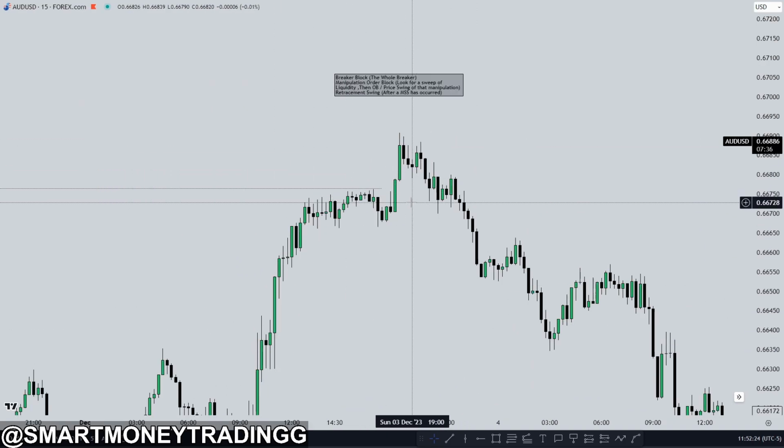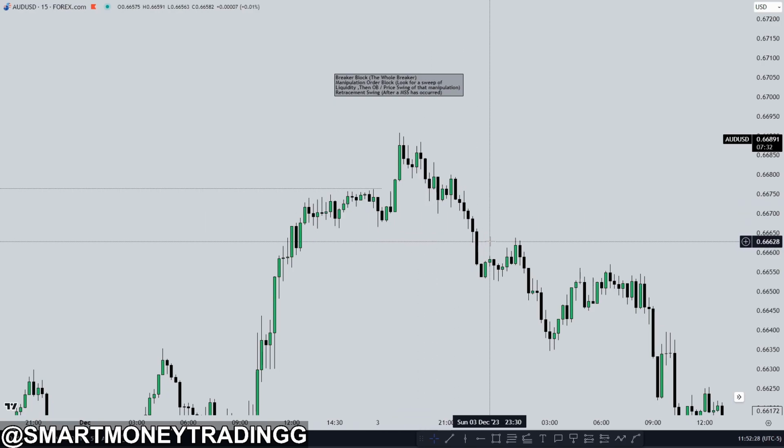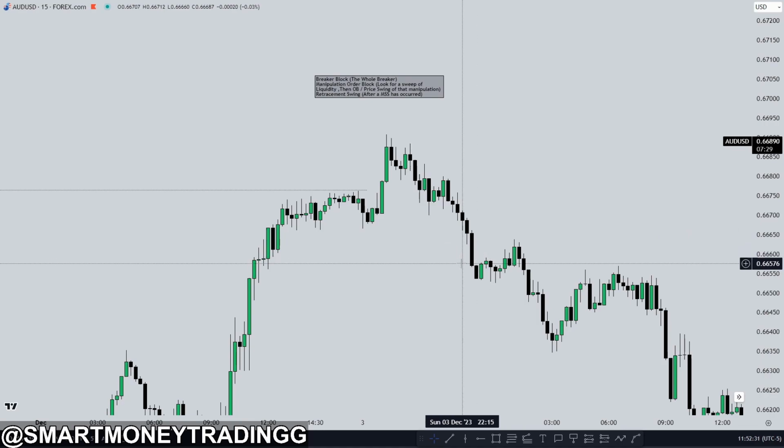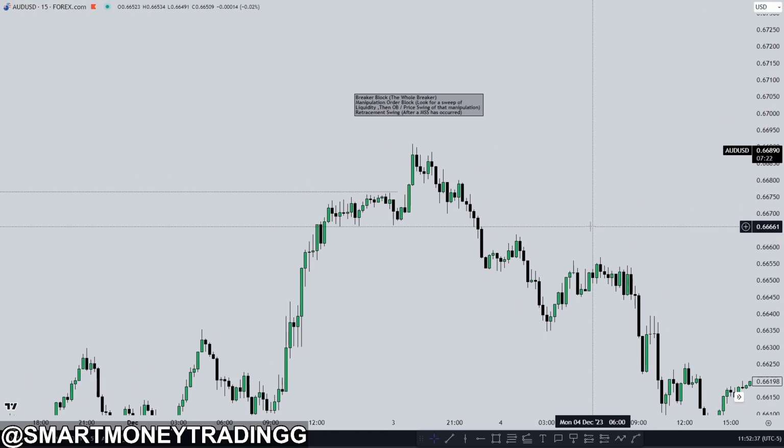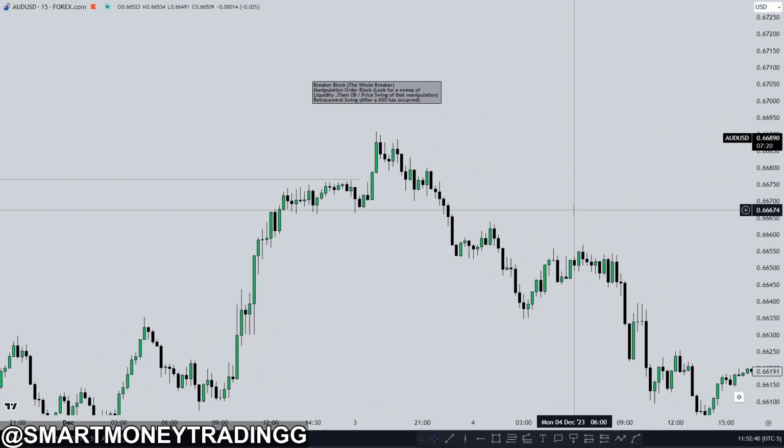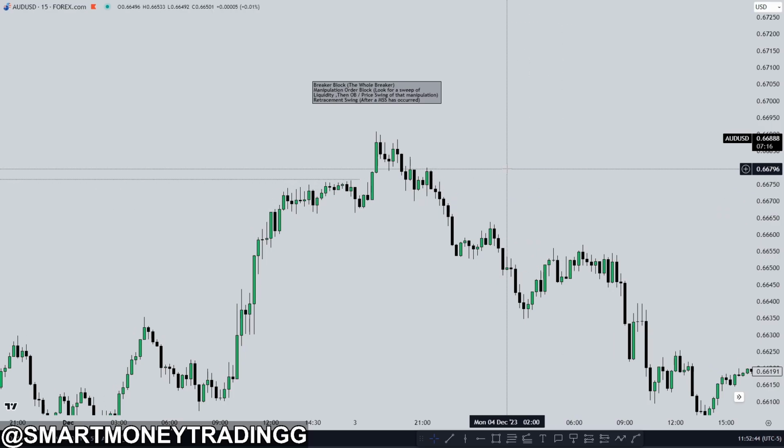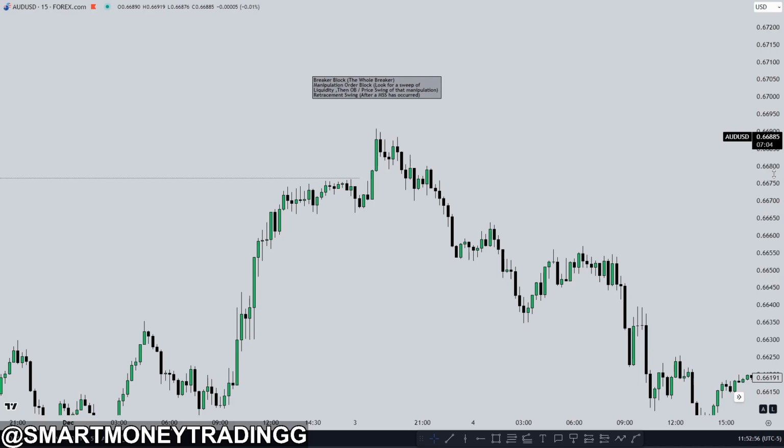Here's the manipulation, or the manipulation order block, or the price swing. It doesn't matter if you use the order block or the price swing. In my opinion, I prefer the price swing over the order block because it gives you a bigger area to target. If you use just one candle or two candles for the order block, it's not very large in my opinion. I prefer the larger ones because you already swept liquidity. Other than that, you already had a change in the state of delivery and you swept liquidity. To me, that's like a reversal, and you're likely to expand pretty hard in the opposite direction.